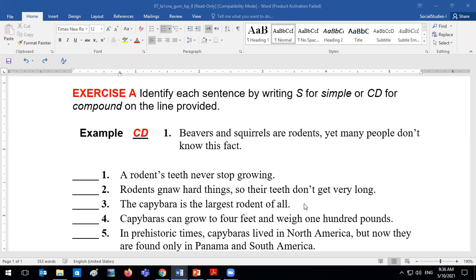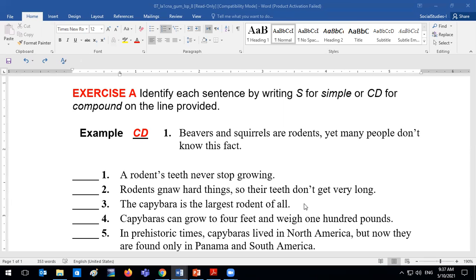And let's remember that when we join them, we're joining them with our fanboys, okay? And the fanboys is an acronym for my coordinating conjunctions, which are for, and, nor, but, or, yet, so. Okay, so all these are my fanboys. And whenever I use them to combine sentences or to join two or more independent clauses, I must insert a comma before them.